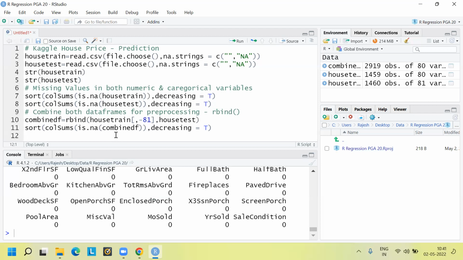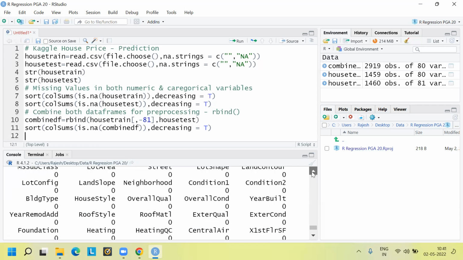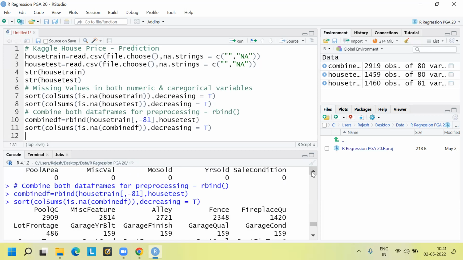All right. Now, if you observe the missing values in the first tag, if you remember in Python, we have imputed them as none or missing value because there are too many of them. If there are too many missing values, we cannot impute them. So we will impute them with the word missing.